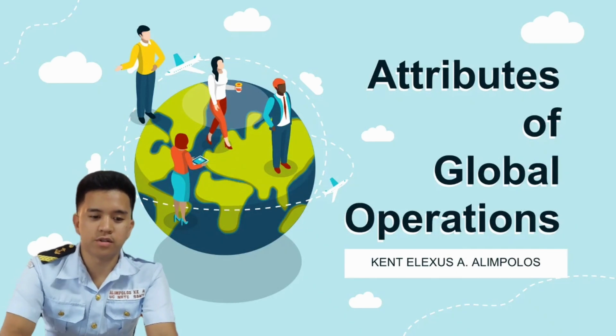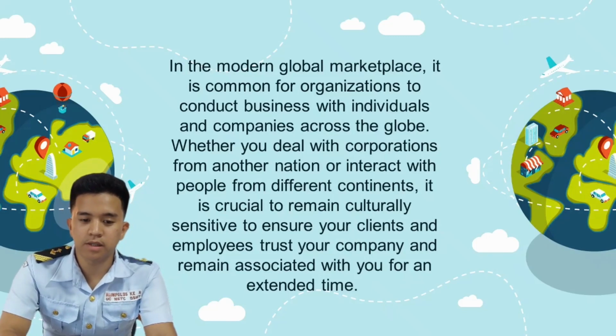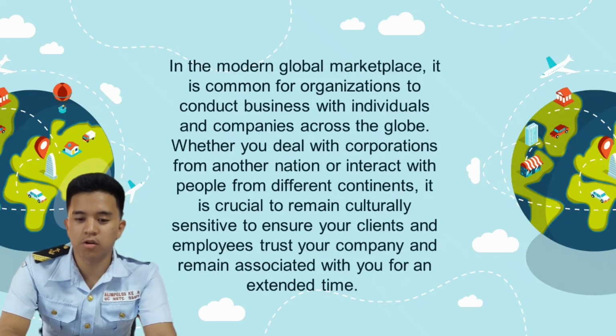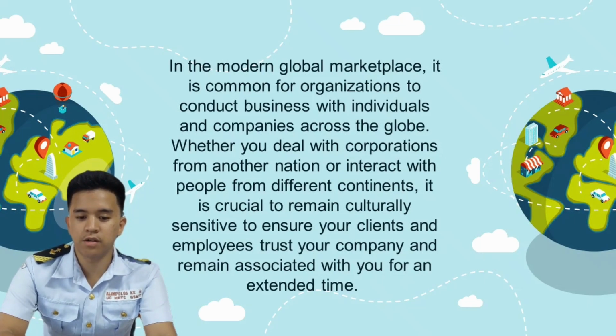Attributes of global operations. Number one, sensitivity to cultural diversity. In the modern global marketplace, it is common for organizations to conduct business with individuals and companies across the globe. Whether you deal with corporations from another nation or interact with people from different continents, it is crucial to remain culturally sensitive to ensure your clients and employees trust your company and remain associated with you for an extended time. Cultural sensitivity includes remaining considerate towards other cultures, knowing and understanding diverse cultures, and affirming the variations and similarities helps individuals interact more efficiently and create significant relationships.